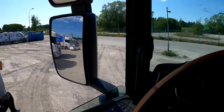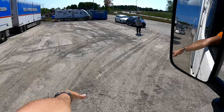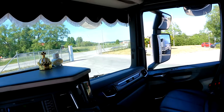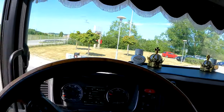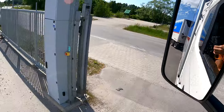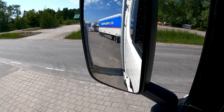Somewhere here, yeah. So what I would want to do is I would go to where I want to put it, like when I have my window in line with where I want to have the trailer. I'm going to turn the steering wheel all the way to the right here. And now you see the trailer right there, and now I don't want to hit these posts, so I'm going to turn all the way to the left. I'm starting to see the trailer, and this space is a little bit narrow, so I'm turning to the right now to change the front angle of the trailer, as you see, right?